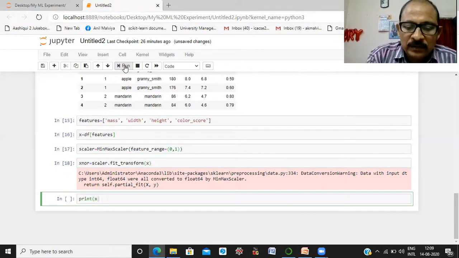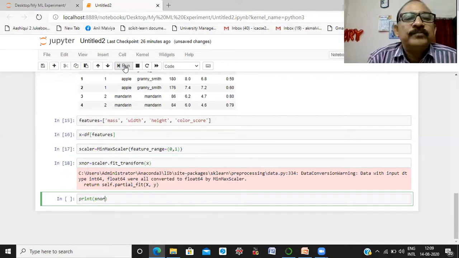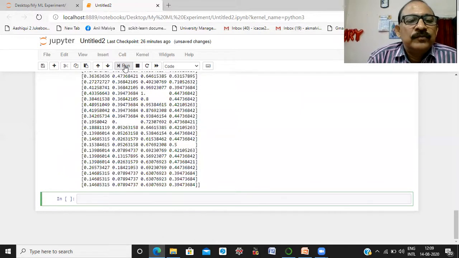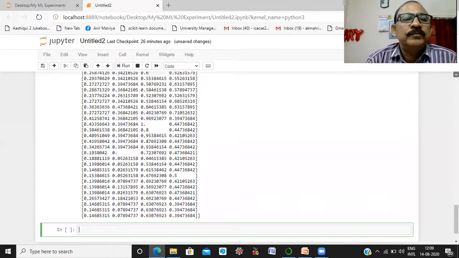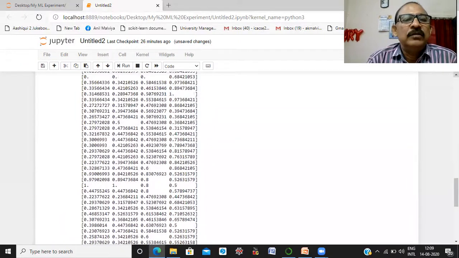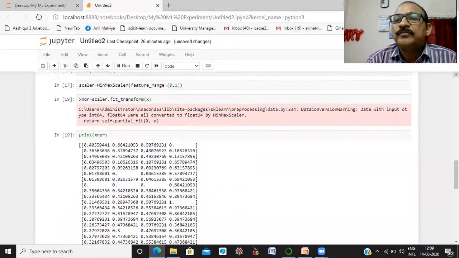Print X normalized. Here you can see all values of each feature are converted to between 0 and 1. Okay.